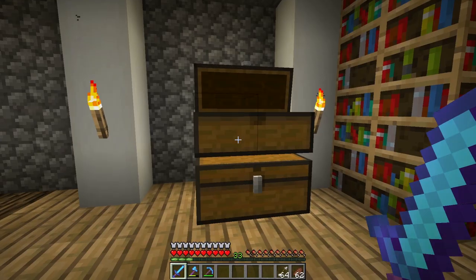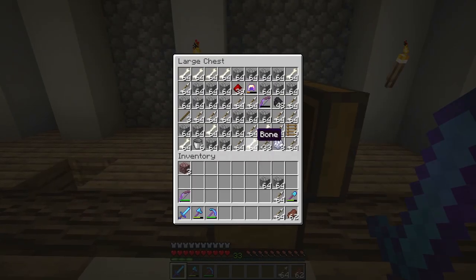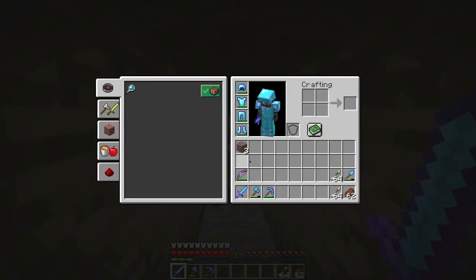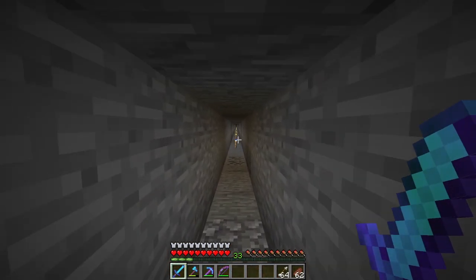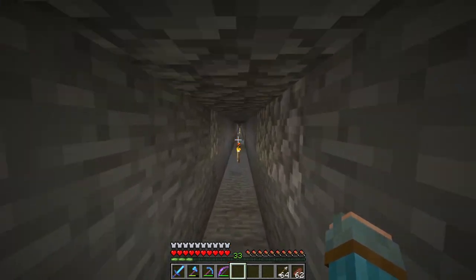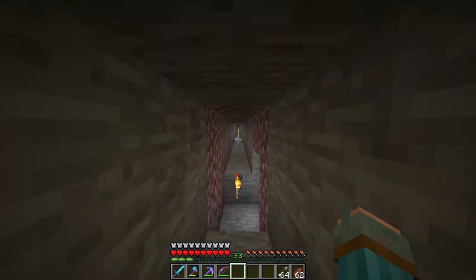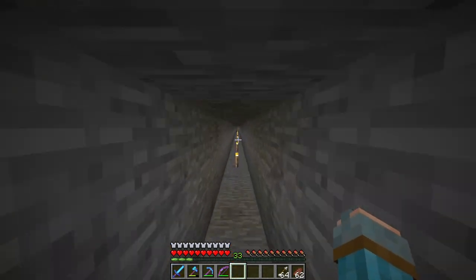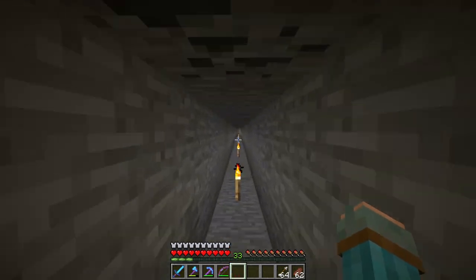So, we are gonna go ahead and bring these two. We're gonna bring two stacks of arrows. Let's see, we're gonna do that. Because I feel like we are about as ready as we are going to be to fight the dragon. I want to do that today. I want us to kill the dragon.